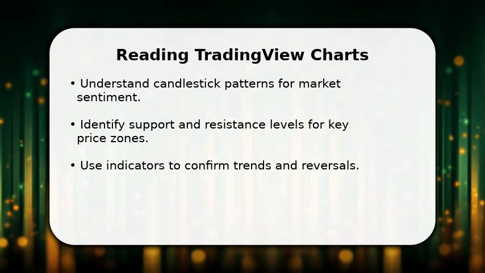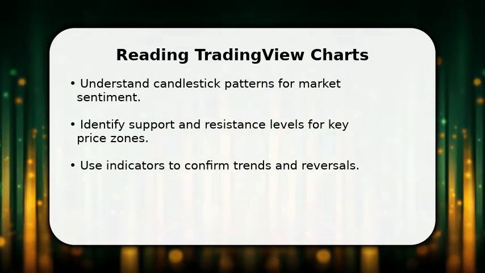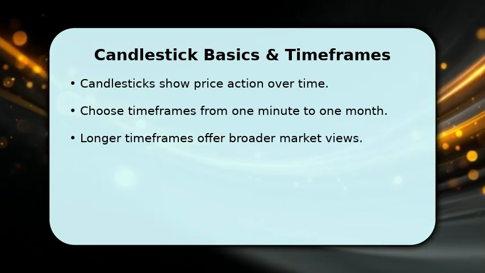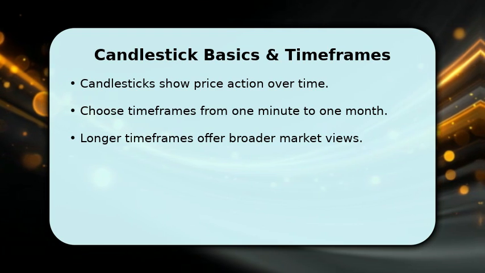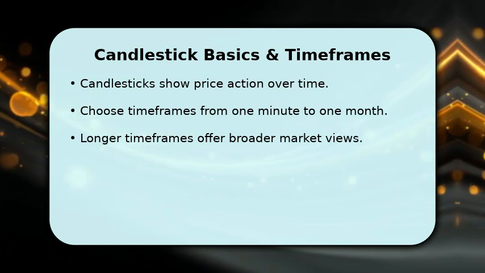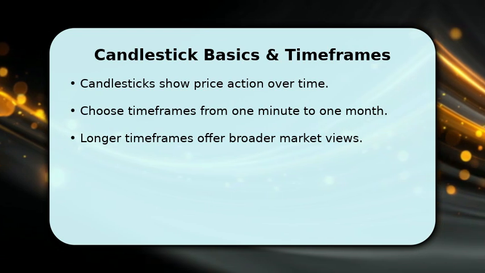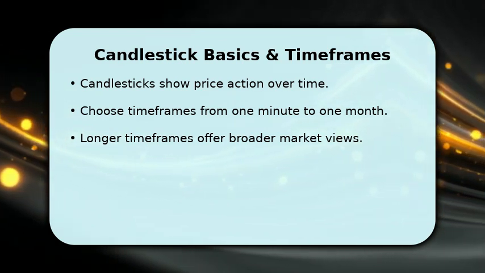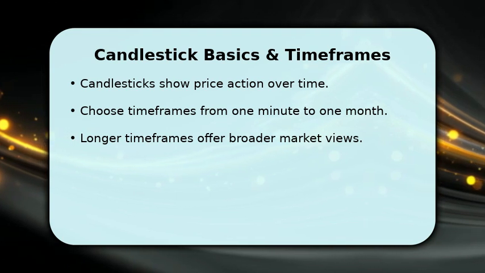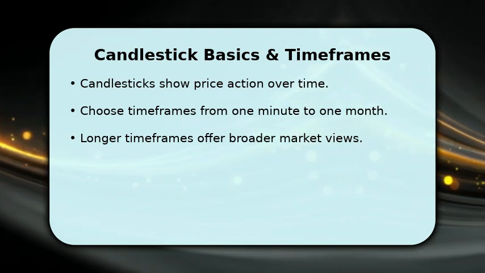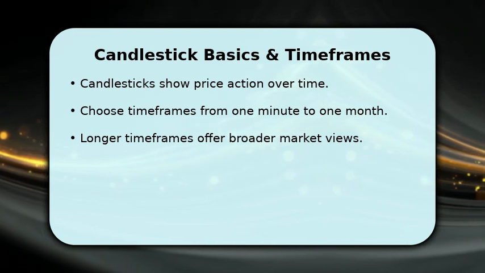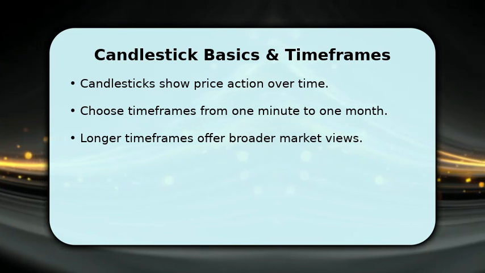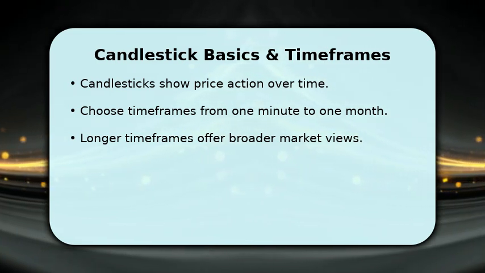We'll cover how to quickly grasp what each candle signifies. Candlesticks are the core of chart analysis, visually representing price changes. A green candle means the closing price was higher than the opening price, while a red candle indicates the opposite. The wicks or shadows show the highest and lowest prices reached. You can adjust timeframes from 1 minute to 1 month, which significantly impacts your perspective. Shorter time frames are great for day trading, while longer ones help identify major trends. Understanding these elements is crucial for accurate analysis.